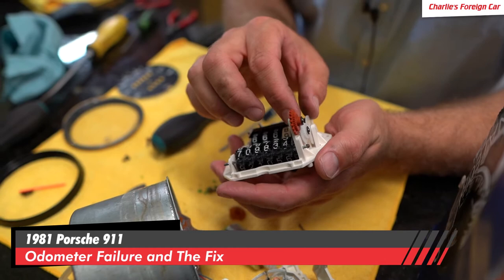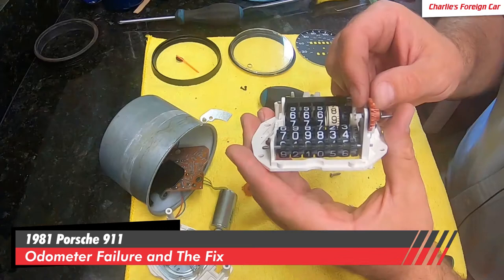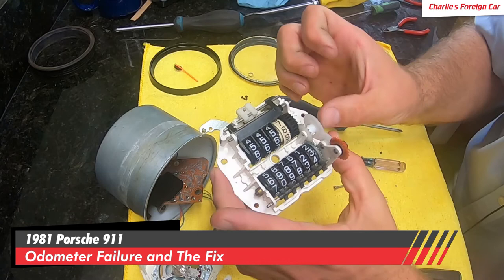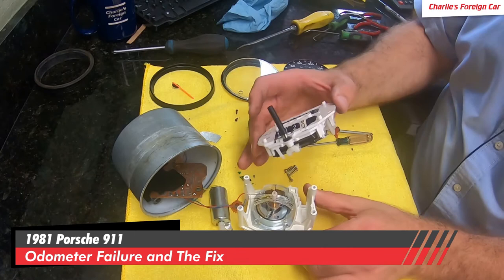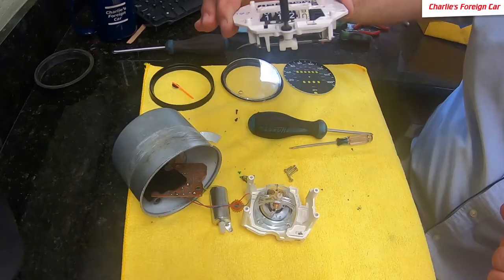That goes in like that. Our axle that we removed goes in like so, and we're just going to wiggle this guy up and down and press that in. You want to be very careful — we don't want to touch the back of those gears at all with anything. I just press that in with my fingernail, so that delicate piece is all back together. Now we are advancing this — the odometer will work as long as that electric motor works. You've got the speedometer assembly — here's the speedometer and here's the odometer, stacked on top of each other, completely separate from one another.